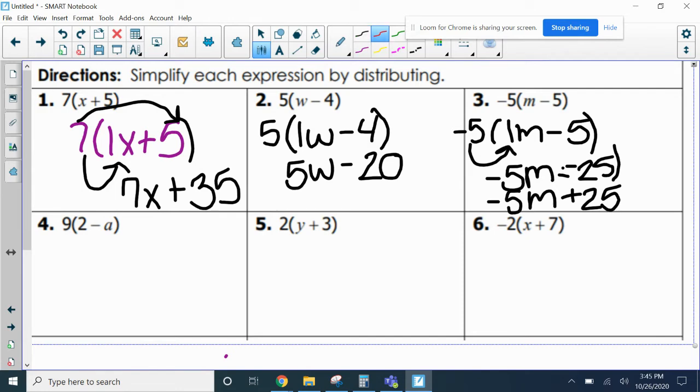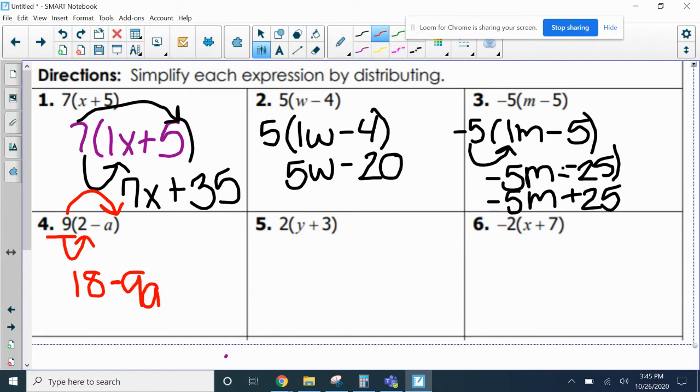All right, by now you should have gone ahead, paused it, worked through them, and you're ready for us to go through them. If not, pause it, because we're going to go through them now. So I have 9 on the outside. You multiplied it by that first term, so you had 9 times 2 gave you 18. You brought down that subtraction, and then you multiplied that 9 times your second term in that parentheses, and 9 times a is going to give you 9a.